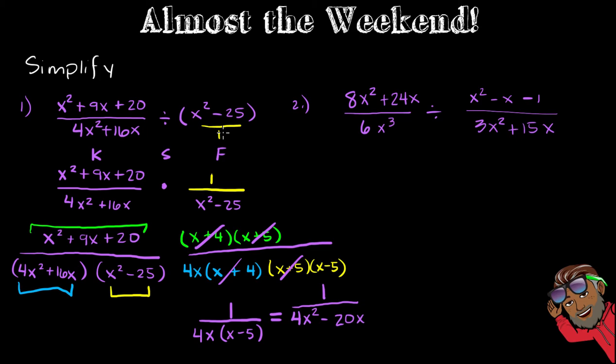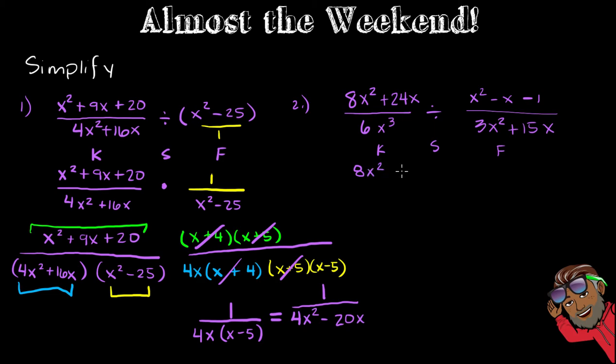And you can turn anything into a fraction by putting a 1 in its denominator. All right, let's take a look at problem number 2. With 2, what we have here is another division problem. So we're going to do the whole keep, switch, and flip technique on it. This is going to give us 8x to the power of 2.